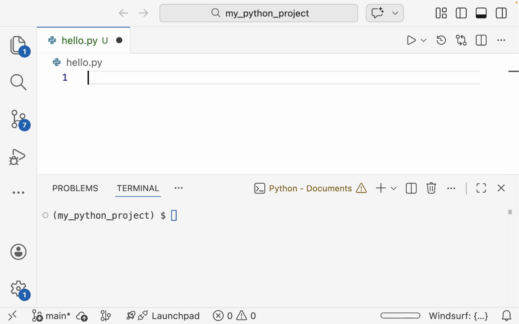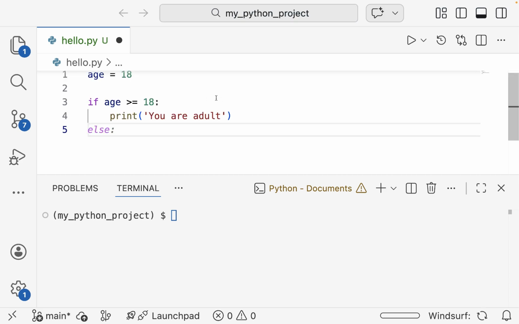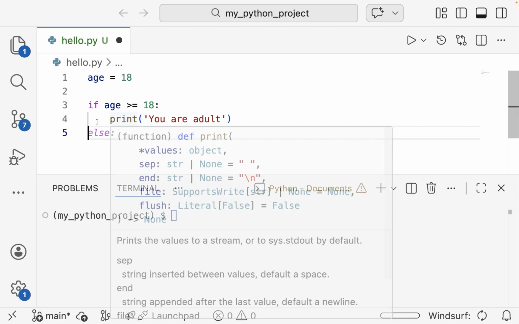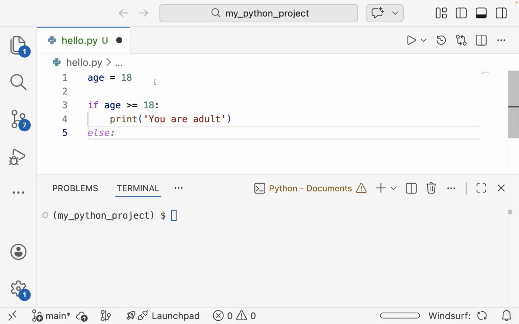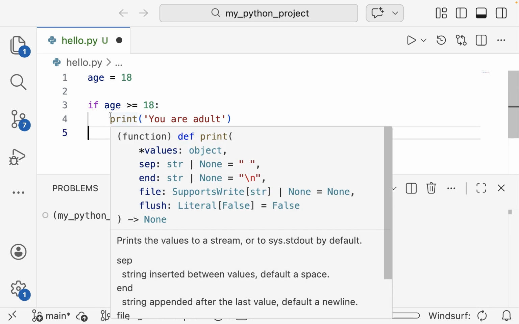First, let's look at this example where we check one condition, and if that condition is true, then Python runs that block. Otherwise, Python skips it. So this is the code. You can see here we say that if the age is greater than or equal to 18, so here you have the condition. If the age is greater than or equal to 18, we print the message "you are adult". If the condition is false, Python skips it and does nothing because we have no else yet. There is no else block here.